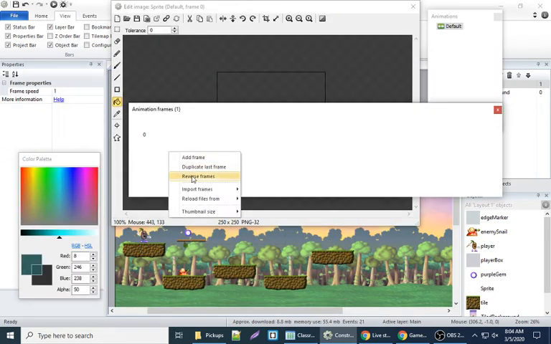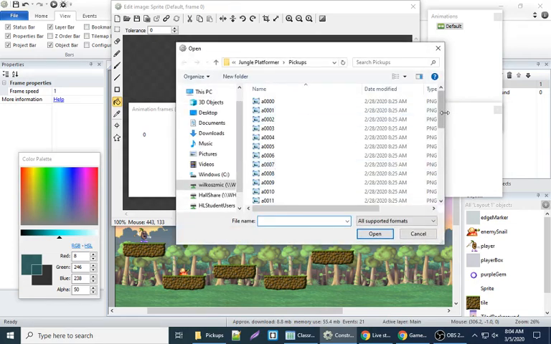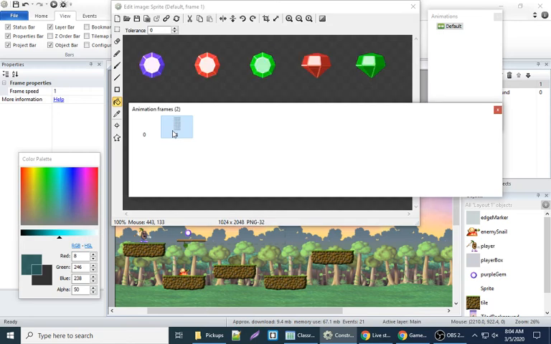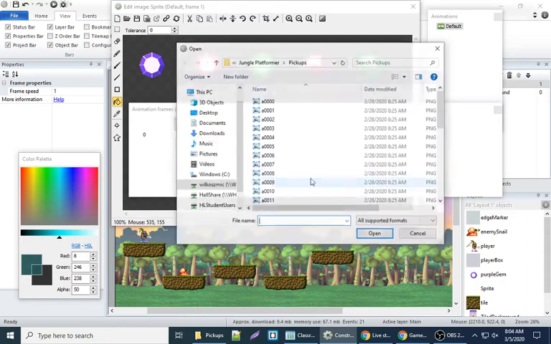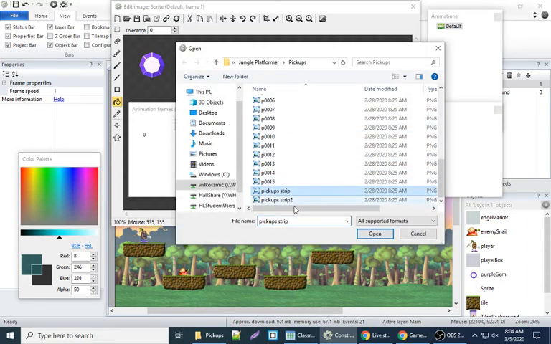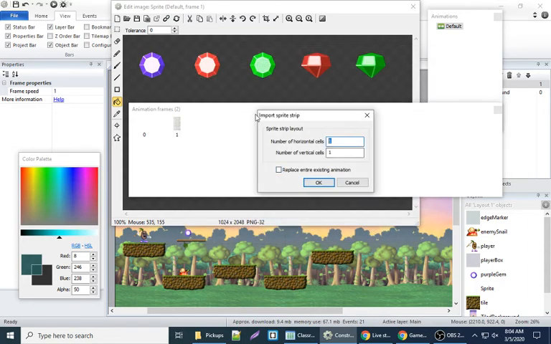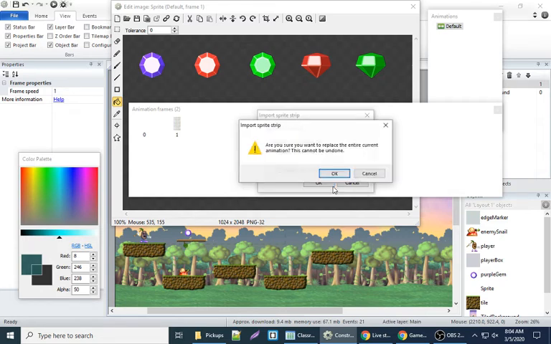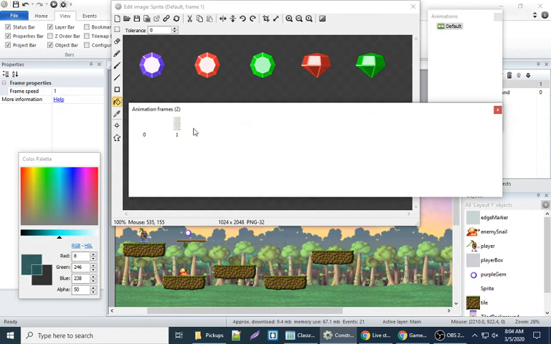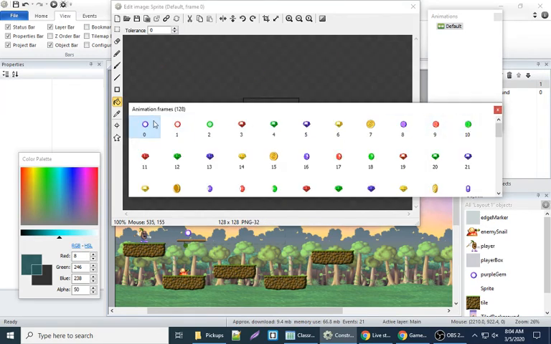Same image, import from sprite strip, pickup, and then, oh, I actually didn't specify. Import from sprite strip. What did we say, 8 by 16? Yeah. I did 1 by 1. That was bad. 8 by 16, and replace the existing one. There's my warning. And it should slice up. So now here, I know that 0, 1, 2, 3, 4, 5, 6, 7, 8. So plus 8 is the next frame.